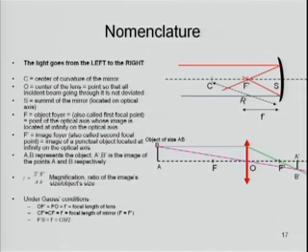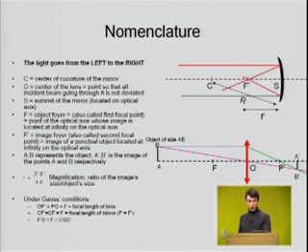Again, a couple of definitions. If I forgot in any of my drawings to mention the direction of light, it's always coming from the left to the right. We have a couple of points to specify the different mirrors or lenses. First is C, the center of curvature of the mirror. Any point on the surface of the mirror is at a distance R, the radius of curvature, from C, the center. O, in the case of lenses, is the center of the lens. Basically, any incident beam going through this point is not deviated by the lens. S is the summit of the mirror, the intersection of the optical axis with the center of the mirror.